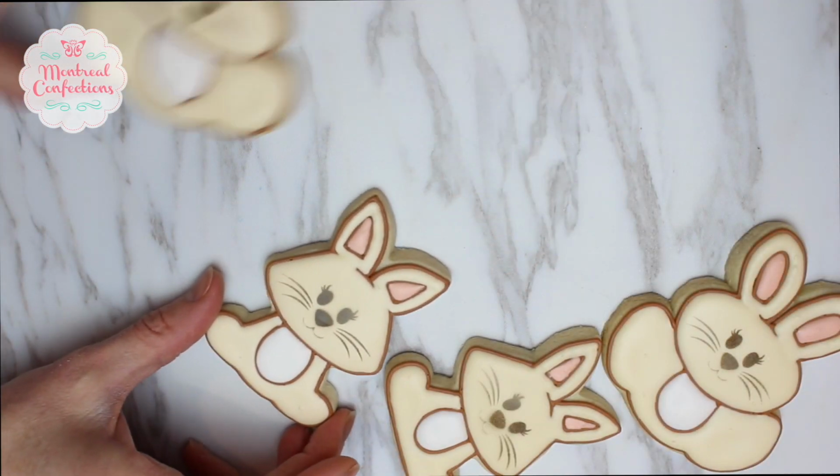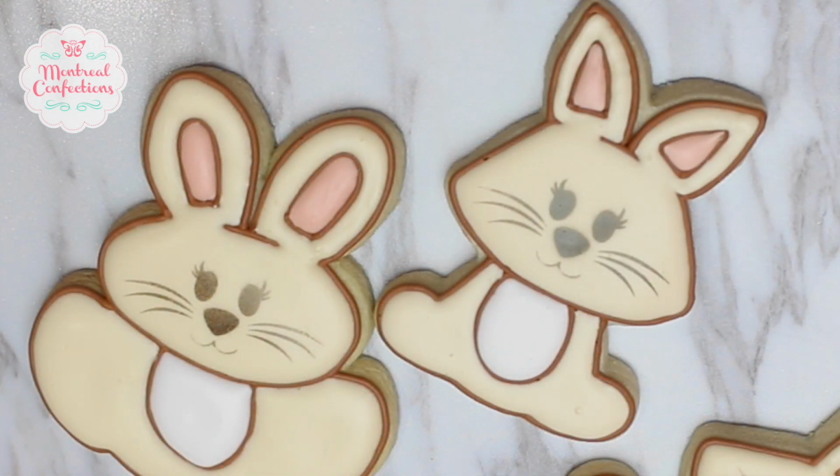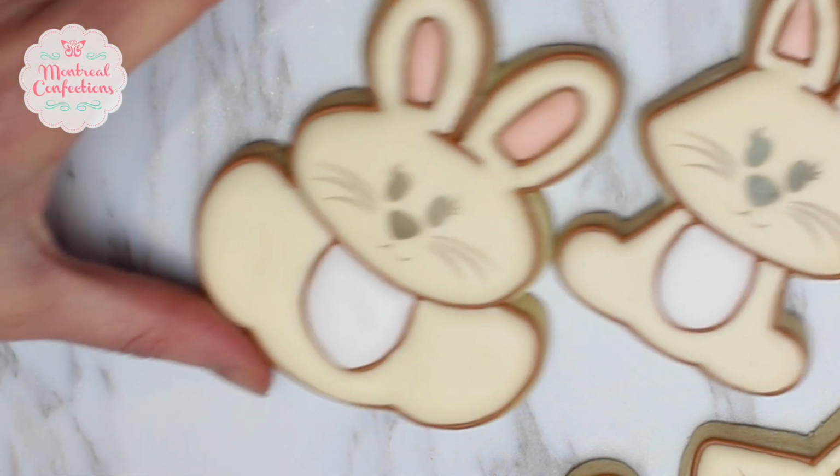One of the fastest ways to ruin all your hard work is by messing up the face. I really like using stencils for this. Even if it's not to actually decorate the cookie, it's a great way to at least give yourself some guidelines. So draw out your face and then you can cut it out as simply as just poking a hole through it so that you have kind of a guideline as to where to pipe. In this case, I'm airbrushing so that I get these fine little whiskers, the little smile, I'll have the lashes, and then I can come in and use the nose and the eyes as guidelines and pipe on top of that very quickly and easily.